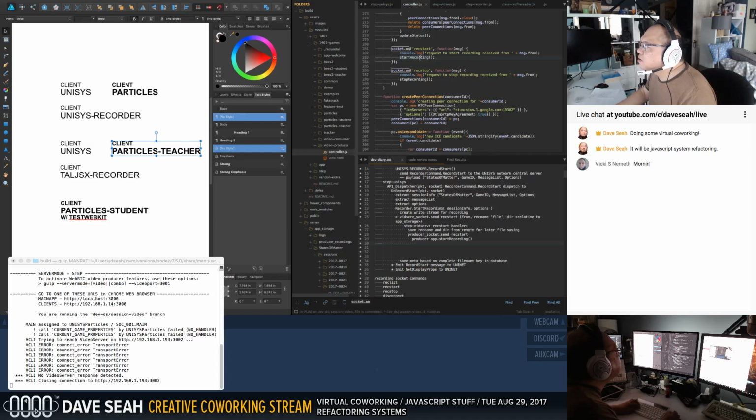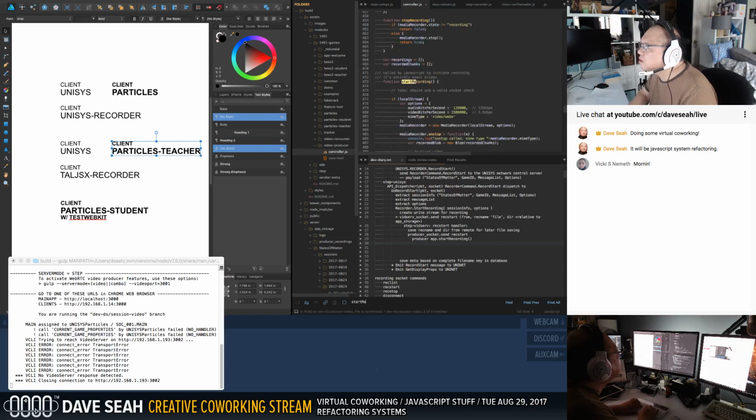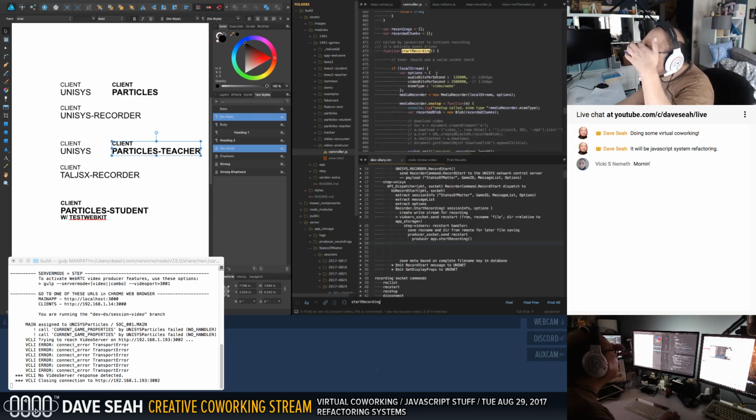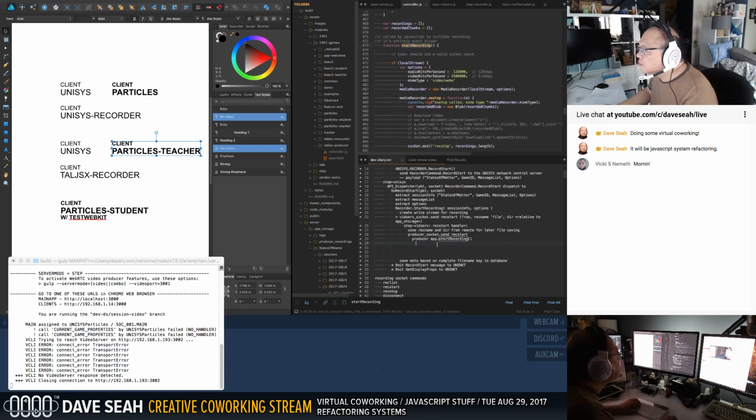Where is this? That's in this. Set up local media recorder. Connection to valid stream. In that case, that's WebRTC.